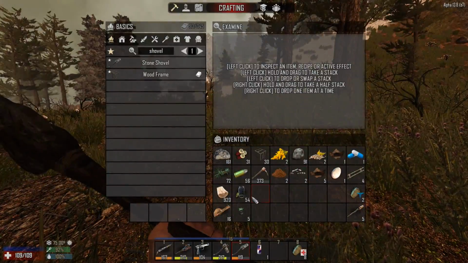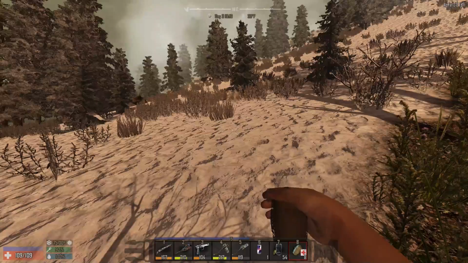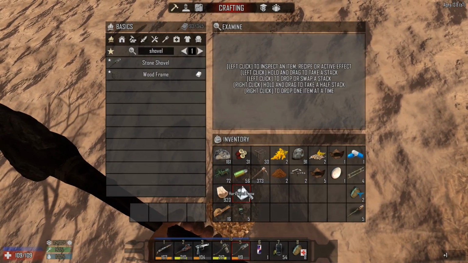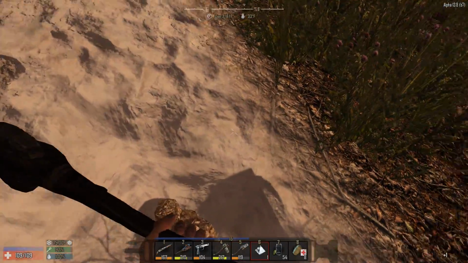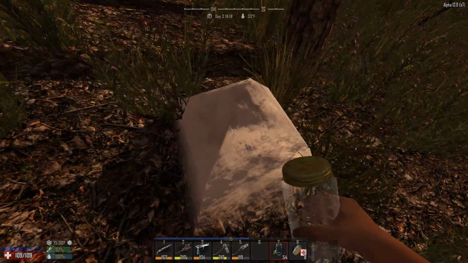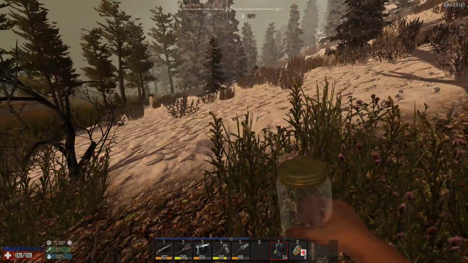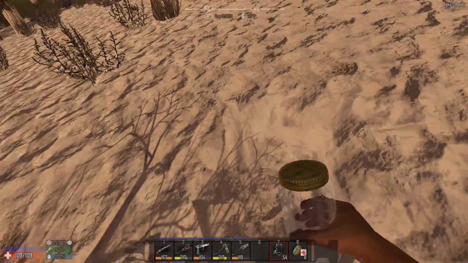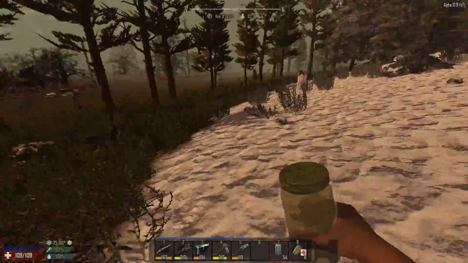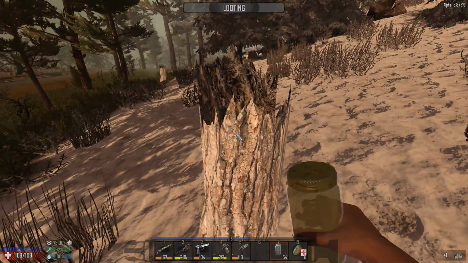Now, let me fill up the glasses in the snow. I also tried picking up the snow and placing it and filling it up. So if I take the snow, okay, it turns into harvested snow. If I then place it and try to right-click it with the jar, it doesn't work. So you cannot do that. You can't just bring that into your house and leave it there as a permanent water source. So you have to go outside and you can only use it on snow that hasn't been moved, which is really awesome. I like that because I would assume it melts, kind of, you know?